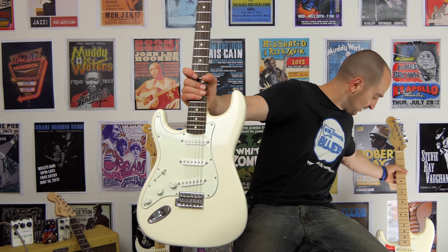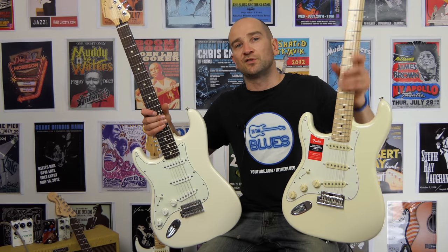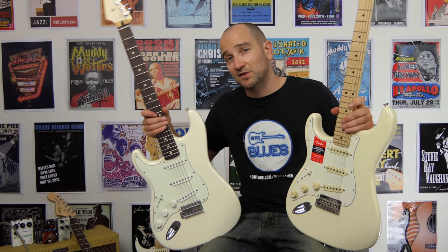So the Mexican Strat wins in terms of the dirty tones, and the American Pro wins in terms of the clean ones. Maybe the paint has something to do with it.